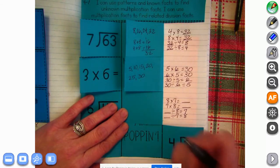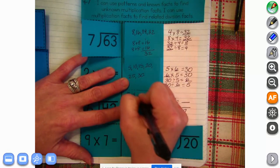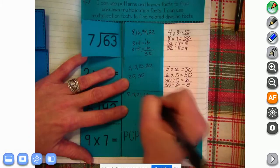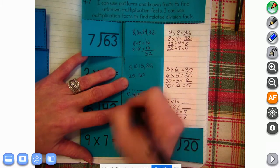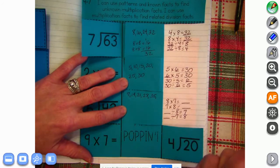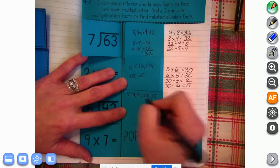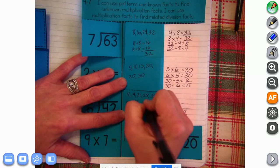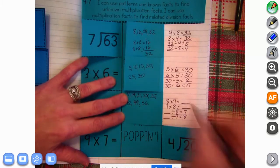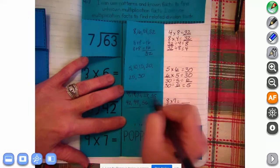Okay, so it depends on which one you like to count by. If I skip count by 7, I can do 7, 14, 21, 28, 35. I like to do the sevens song that we've learned in Number Rock in my head because it helps me do this. Otherwise, I'd have to count. 7, 14, 21, 28, 35, 42, 49, 56. Okay, that's where I can stop. Is it 56? Because that's 1, 2, 3, 4, 5, 6, 7, 8.